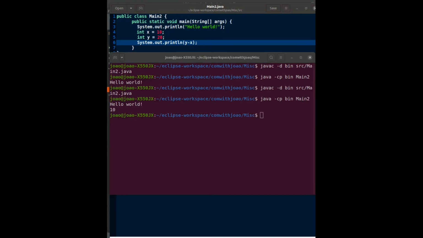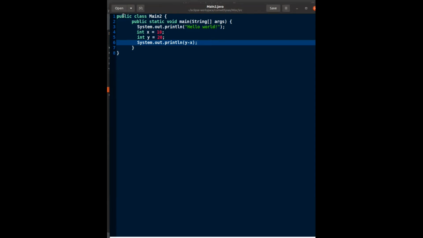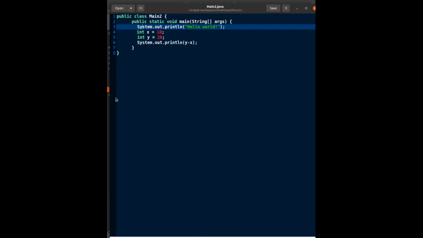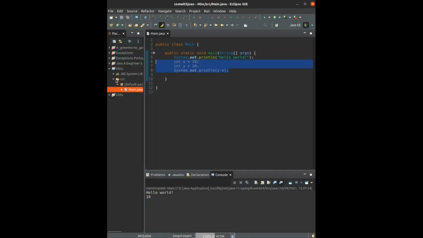Now Java saw that this is a lot of unnecessary work, in the sense that every time I would have to create a class, and with an IDE I'd have to create a project and everything, just to play around, learn the Java code, mess around with code and test it. So they made it much easier.